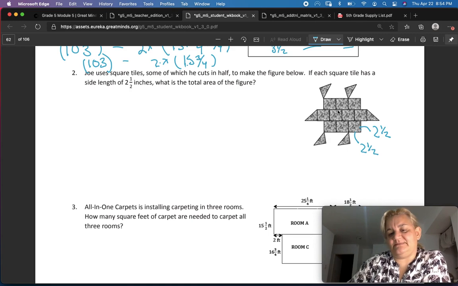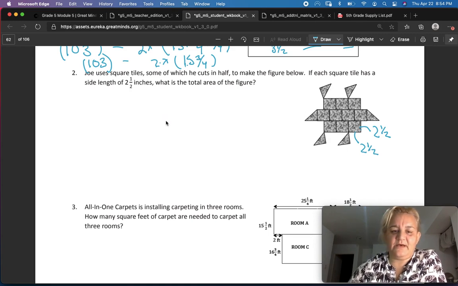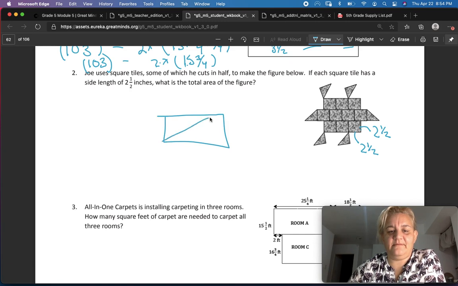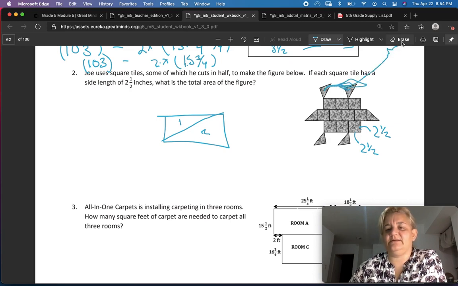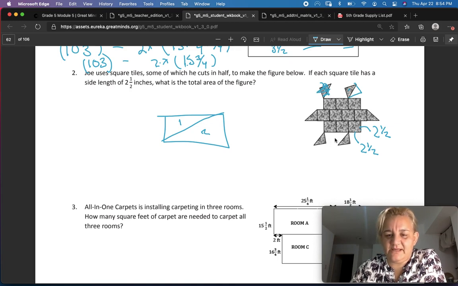Okay, I want to show you guys something. If you cut a rectangle in half this way, diagonally, you have 2 triangles, right? So this plus this is going to equal 1. Okay. So this plus this equal a whole rectangle. So I could cross this one off and I could draw it in over here. Do you see what I did? And I could do the same thing here. I could draw that one in and cross this one off. And then here, I can cross this one off and draw it in there, okay?